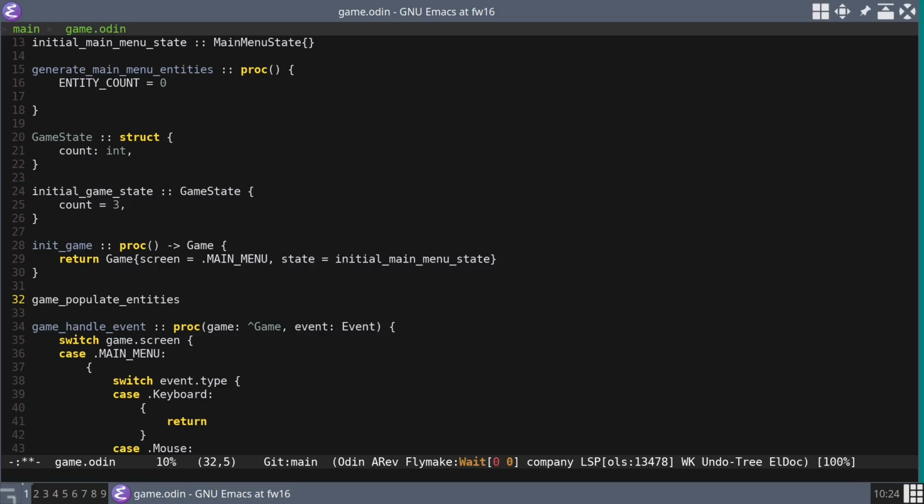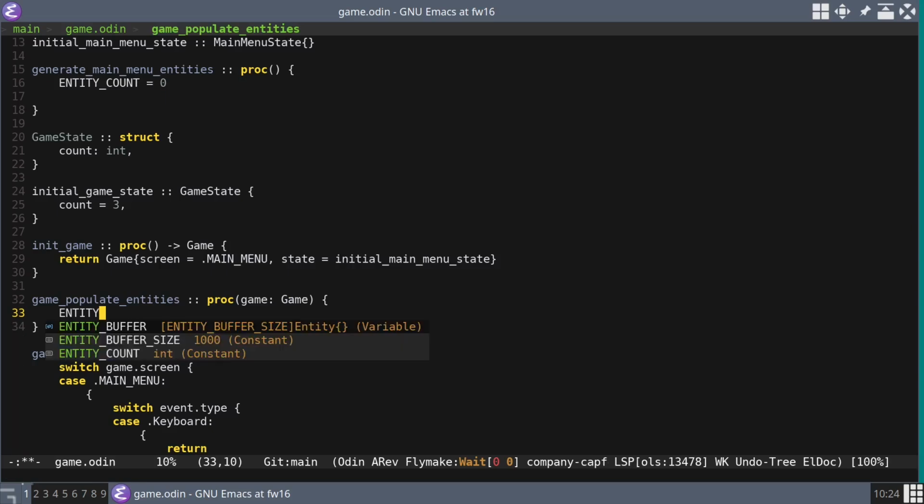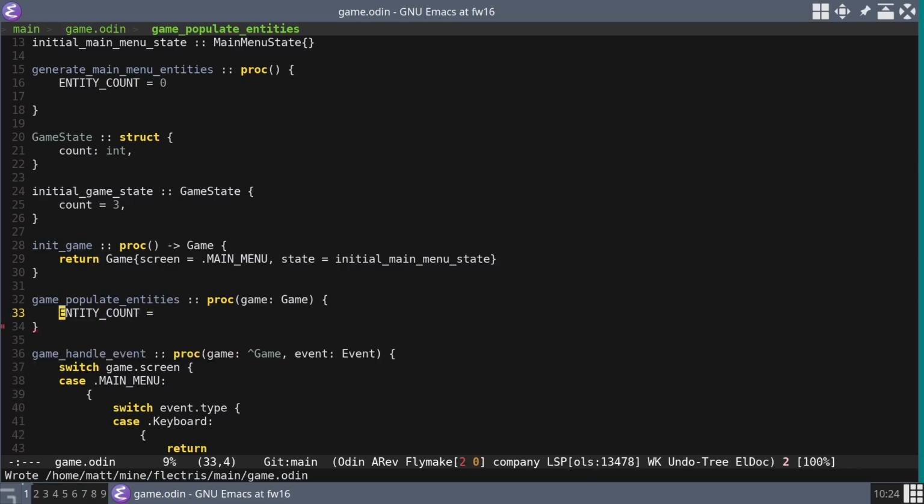Game populate entities. Let's go with that. It's a procedure that will take in a game. What will it do? It will say entity count 0. So it resets that.